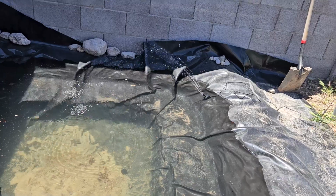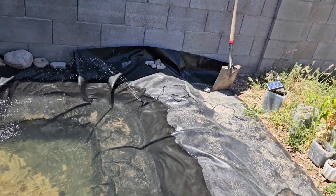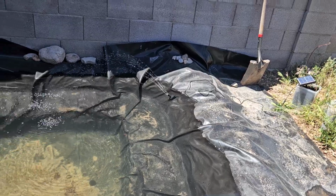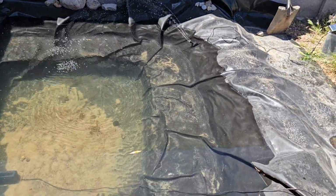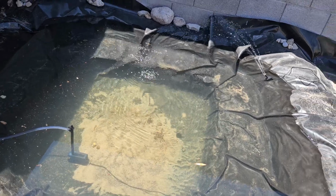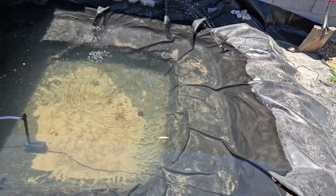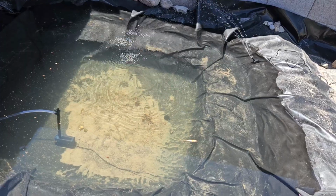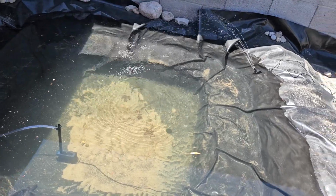I'm going to also maybe get a few more of these little guys. There's one on Amazon that has air stones, and just sprinkle them throughout to get some aeration in the water. The more you can aerate your water in Arizona, the cooler it will be, and that also helps prevent algae from building up.